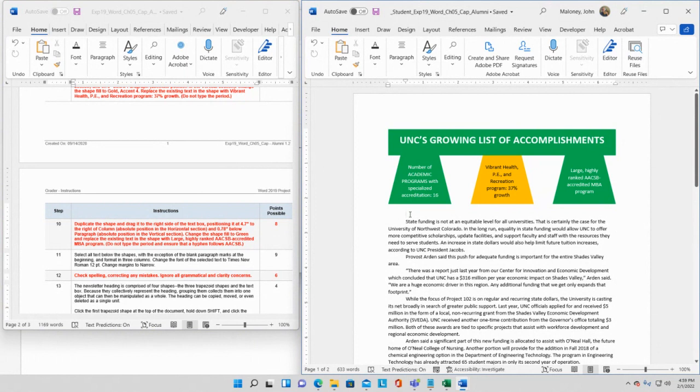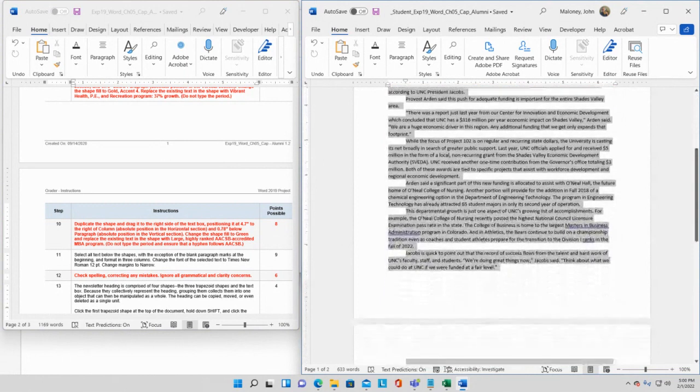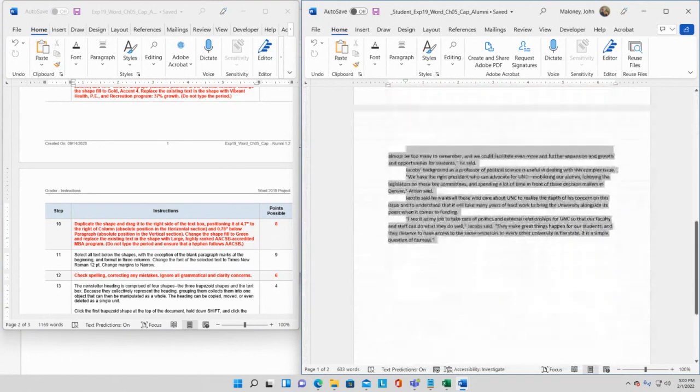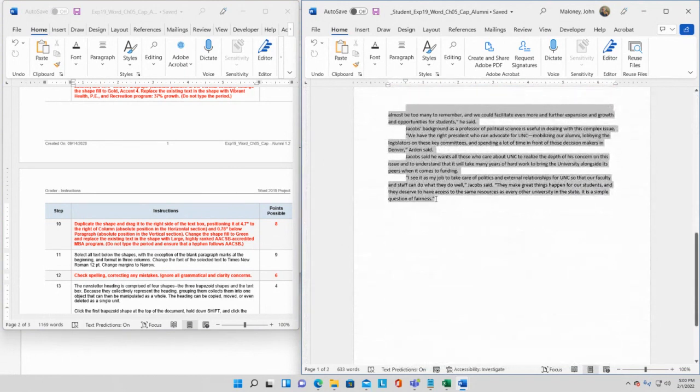So in my opinion, they wanted that 0.78 inch, so I think I should do it right where state is. Select all text below the shapes, but it says with the exception of the blank paragraph marks at the beginning. Maybe that's this one. That's the blank paragraph mark, I think. Okay, so I'm going to click there. I don't know why it doesn't say to the left of the word state, but anyway. So select all text below it. So this text here goes from here, and select all of this. That looks like it's it there.